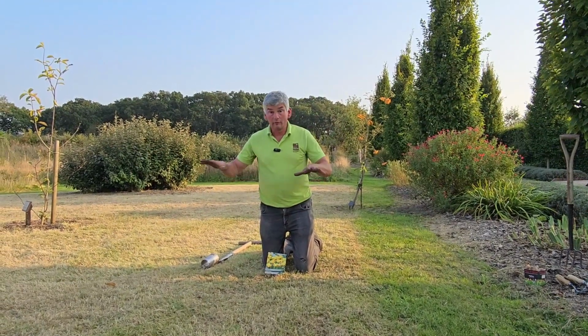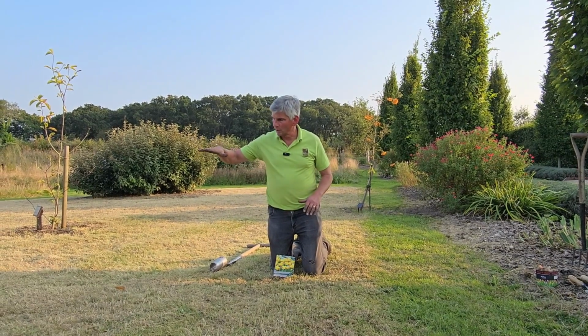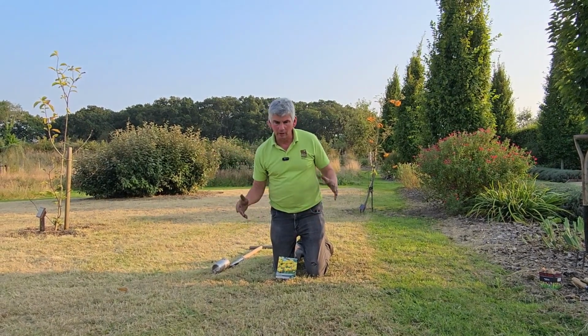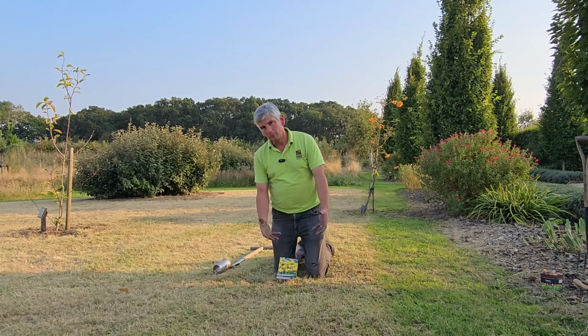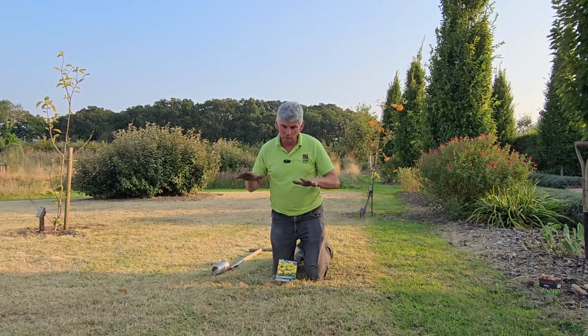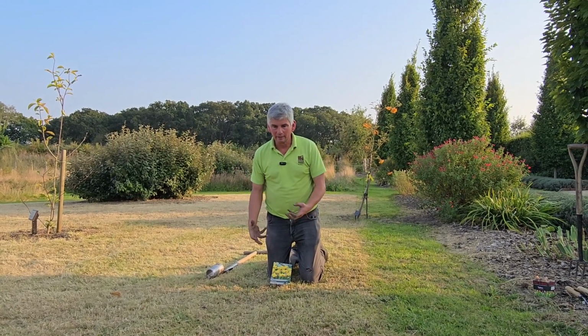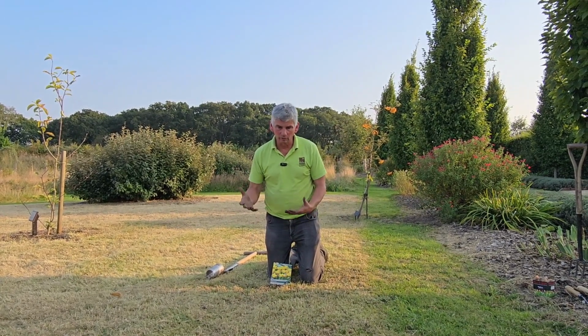So this is one of our meadows out in the gardens, and we've just taken it down from its long summer height to its autumn height. We've taken the arisings away from that, which is going to take a lot of the nutrient out of the meadow. So next year, hopefully, with a little bit less nutrient in there, it'll grow a little bit shorter, and that will give the wildflowers a bit more chance to come through.